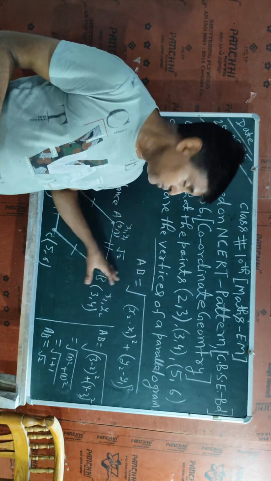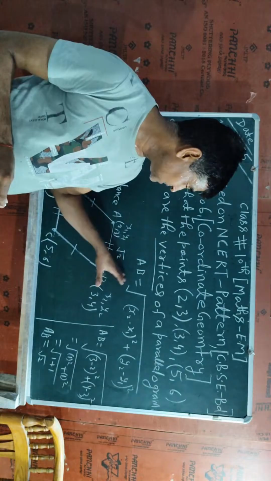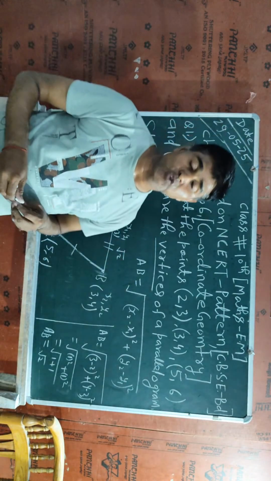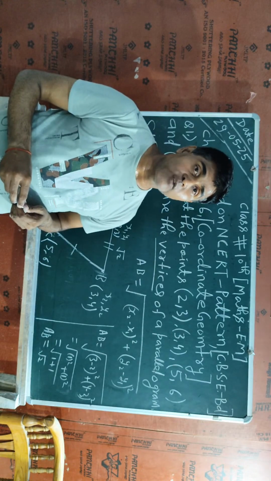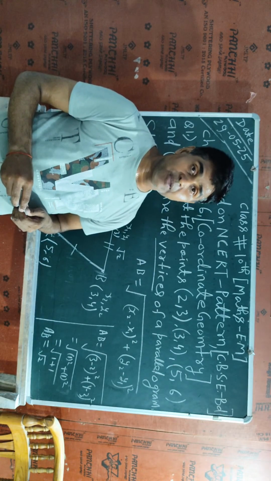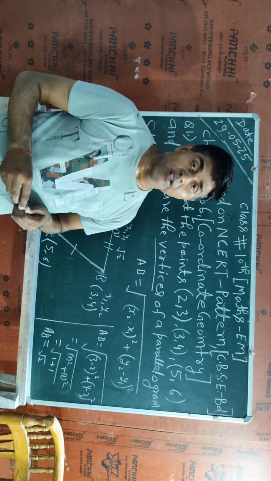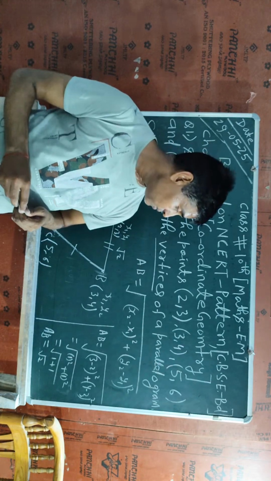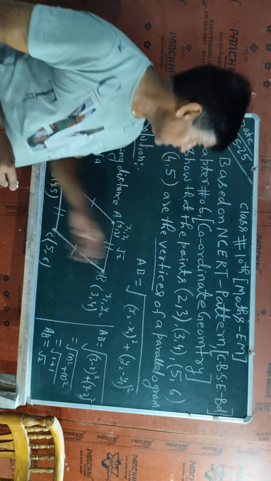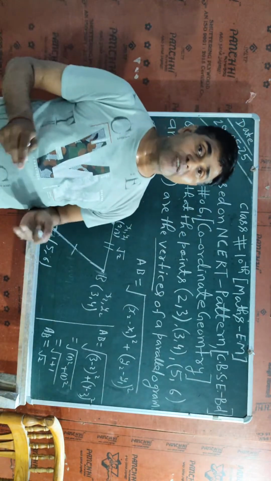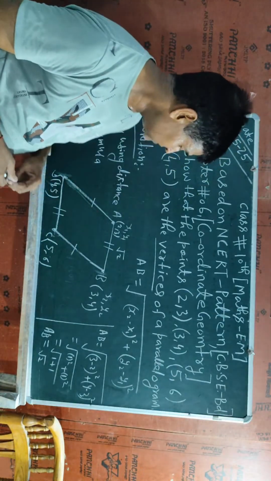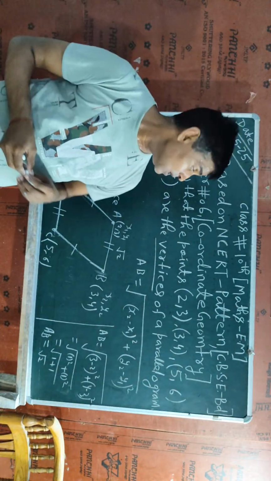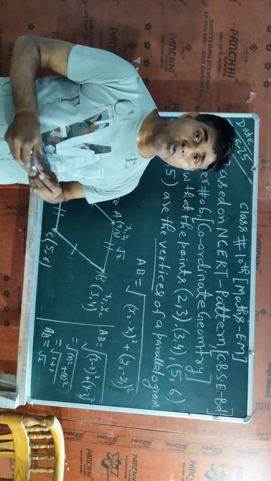If you solve one question and your concept is clear, then any question can be solved easily because in the NCERT pattern only theory is given and one numerical is given on that topic. If you understand the theory and the numerical, other questions can be easily solved by you. Okay, student. So in the NCERT pattern only the concept and solution of a question are given. So each and every term of the NCERT book you have to read clearly.